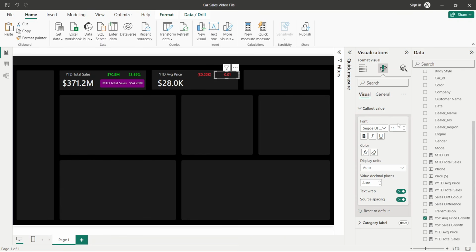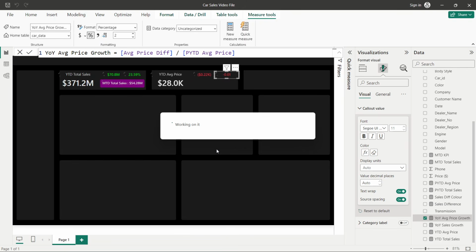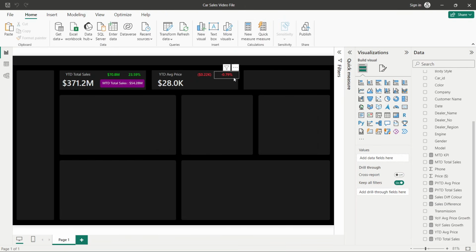So now to convert it into percentage, select this particular value for the field which we have created, and here you just have to click on percentage. So you can see it's reduced by 0.79%. So very nominal change is there, but that too is also considered as compared to last year. The current year prices are very perfect.